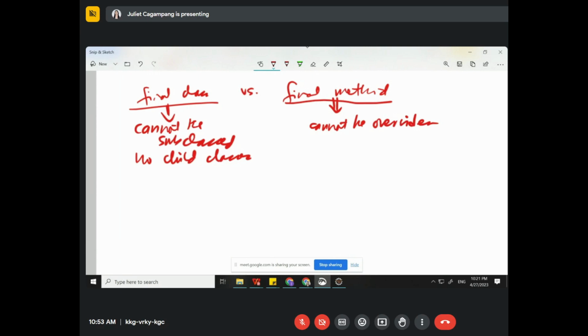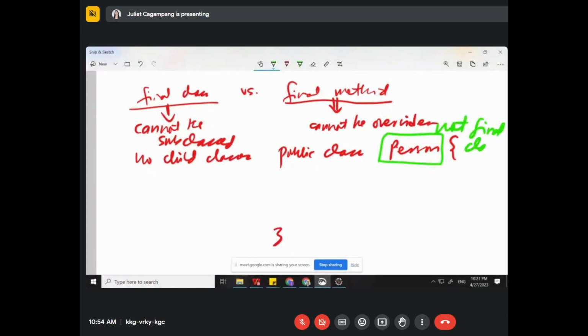It's possible that we have a class, say for example, public class Person, and take note that this one is not final. Take note that this class Person is not a final class, because there is no final keyword in the definition.